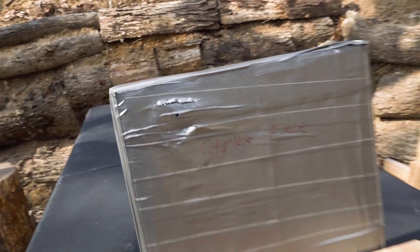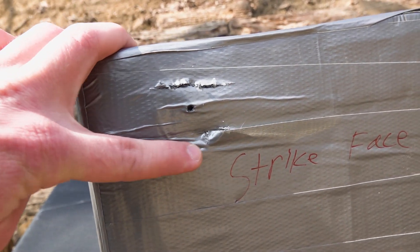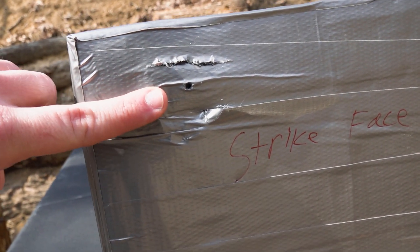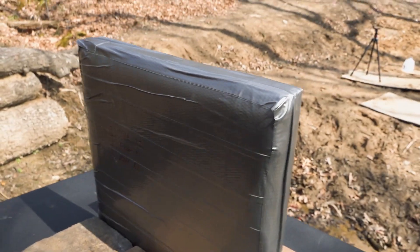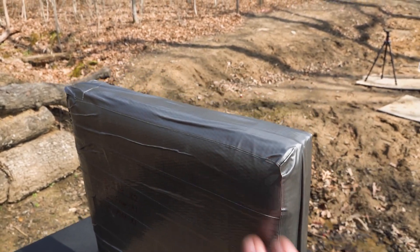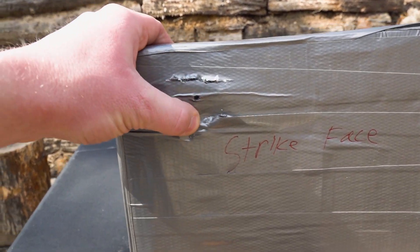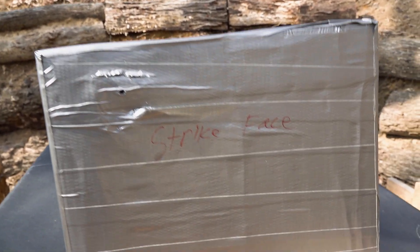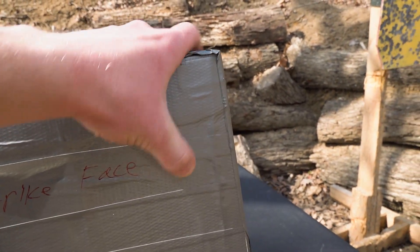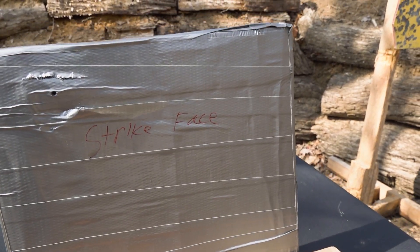Here's where we hit with our .22. I can tell already that round stopped — look at the cuts in the duct tape. That round hit the ceramic and exploded, sending spalling out to the top and bottom. Nothing came out the back and it's still perfectly smooth. That's great because in the last video the .22 almost came out, but this time it wasn't even close. The tile feels a little busted up, but ceramic tile is only supposed to be a one-time use anyway. Plenty of real estate left — let's kick it up to nine millimeter.